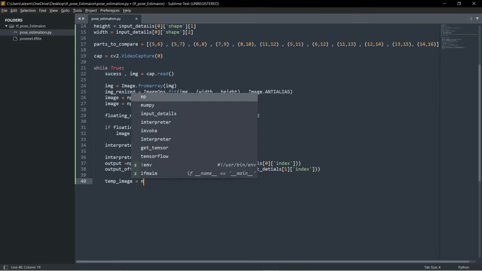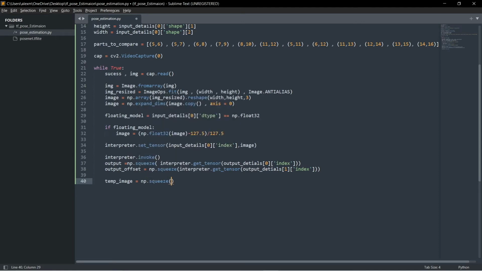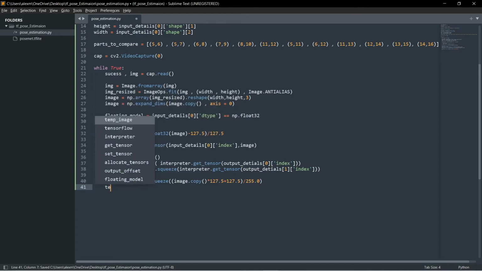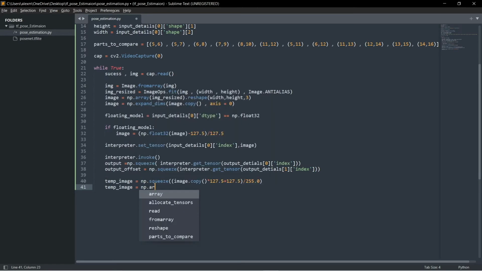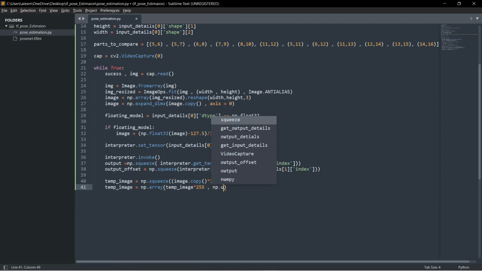What I'm going to do is numpy.squeeze(image.copy), multiplied by 127.5, plus 127.5, divided by 255.0, and then the image equal to numpy.array of the image times 255, as uint8.